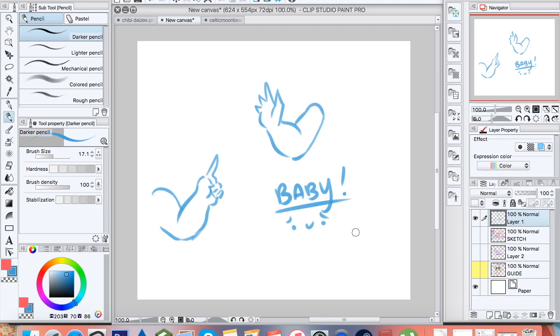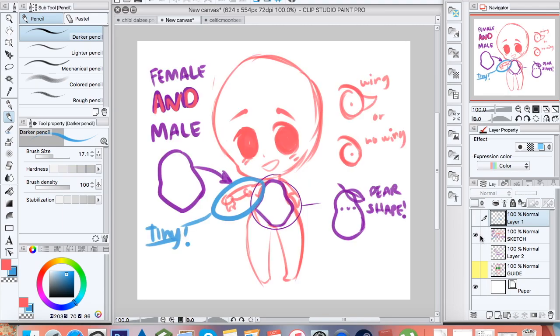Yeah, like they're baby arms and baby hands, because chibis in a way are kind of like babies. They're not exactly a baby, but they're just meant to be cute, and babies are cute. So yeah, that would mostly be how I would do the arms.